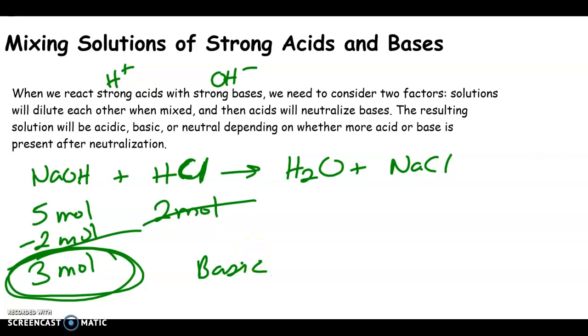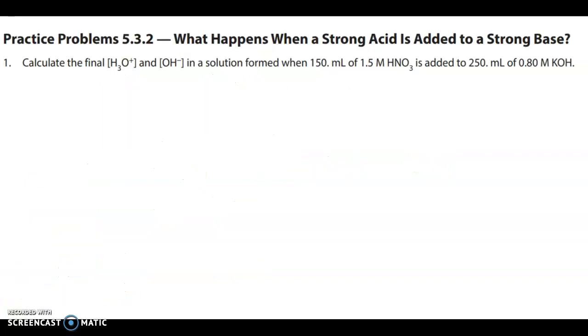The same thing would happen, obviously, vice versa, if you were to have excess HCl and you have more HCl than you had NaOH, so there would be excess left over. Your solution would then become acidic. So only when you have equivalent amounts neutralizing one another do you end up having something that is perfectly neutral after you mix solutions of strong acids and bases. So we're going to take a look at 3 practice problems that are essentially doing what we're saying here, obviously with some numerical data.